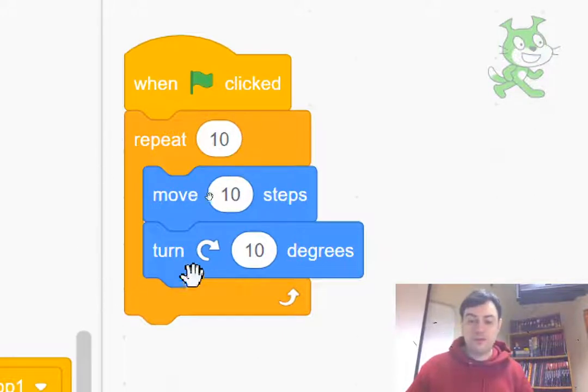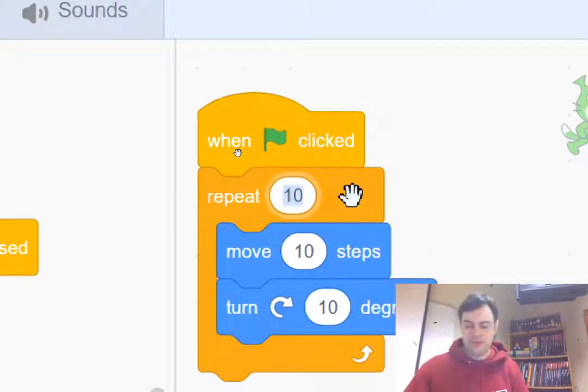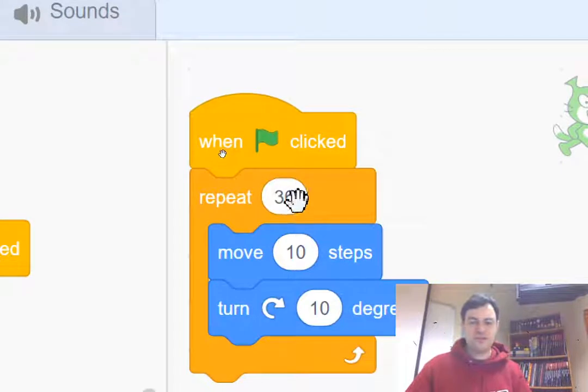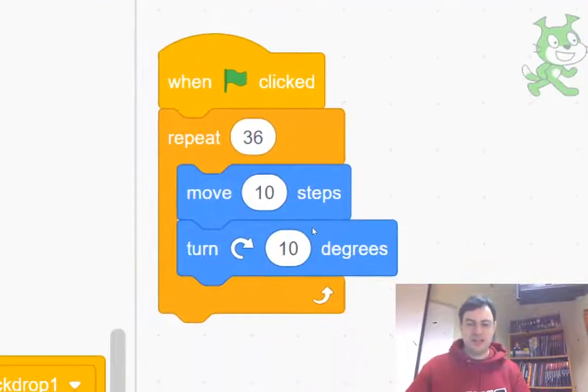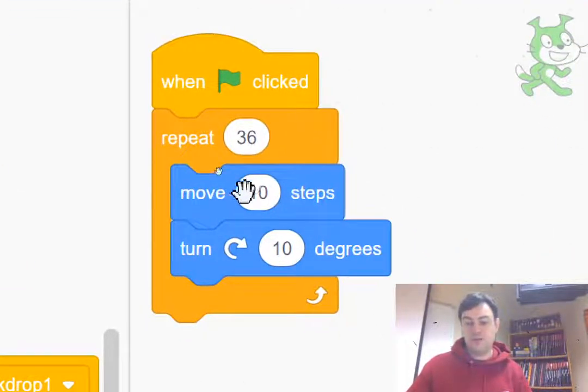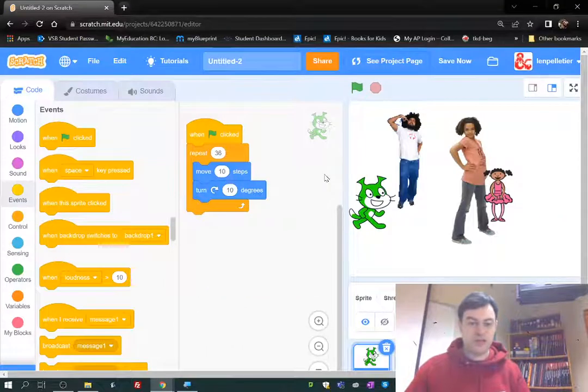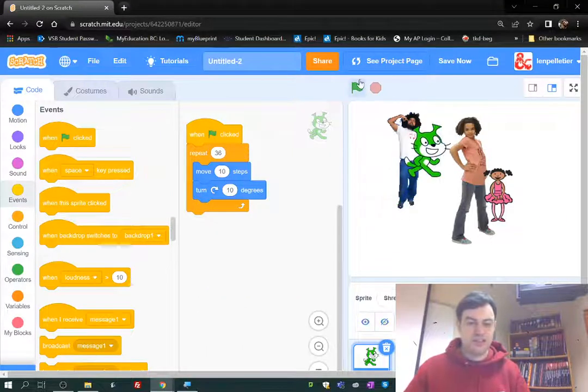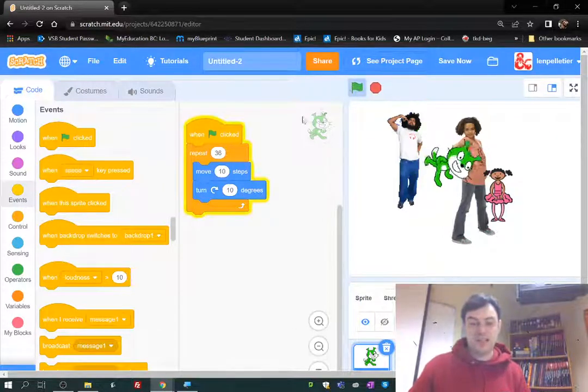This one's a little bit fancy because I'm repeating. Well, let's repeat 36 times. So I can just type and edit these numbers. So what does the script do? Well, I'm going to move forward in whatever direction I'm facing, 10 pixels, and then I'm going to turn by 10 degrees. I'm going to repeat that 36 times. So Shrek Cat will majestically spin around. And notice it's only Shrek Cat that's spinning because this belongs to Shrek Cat's brain.